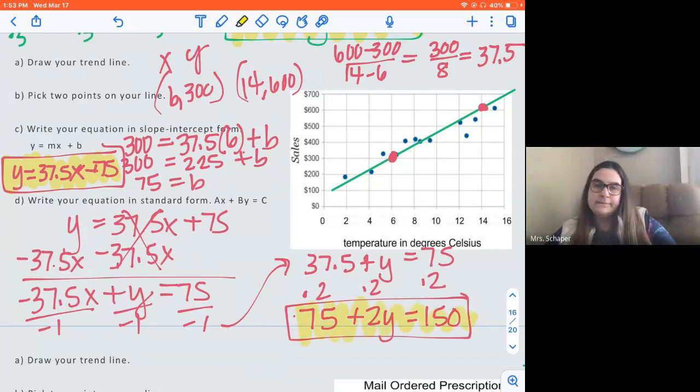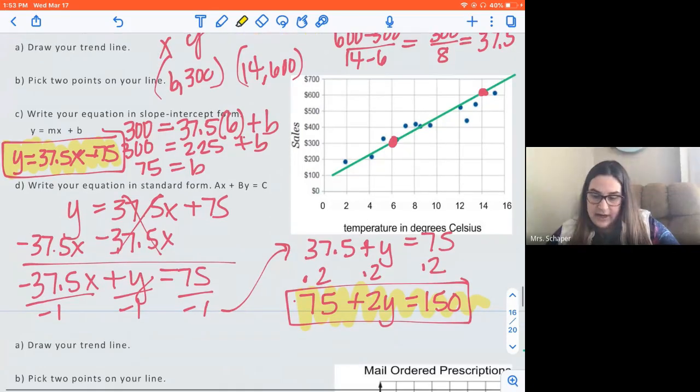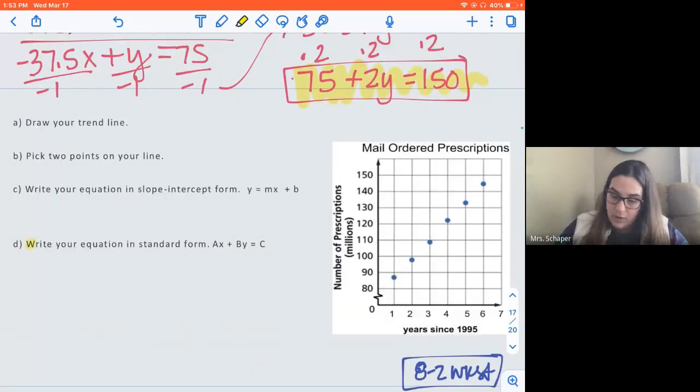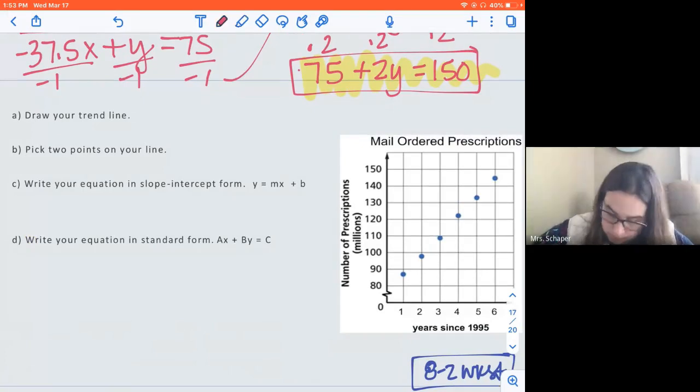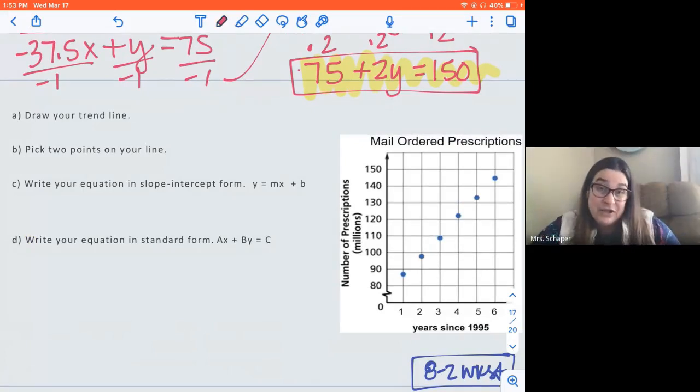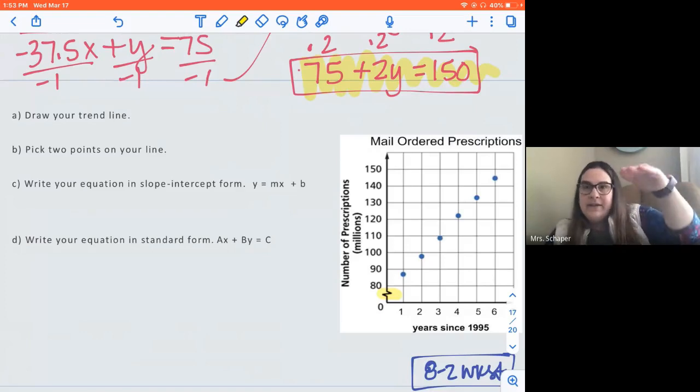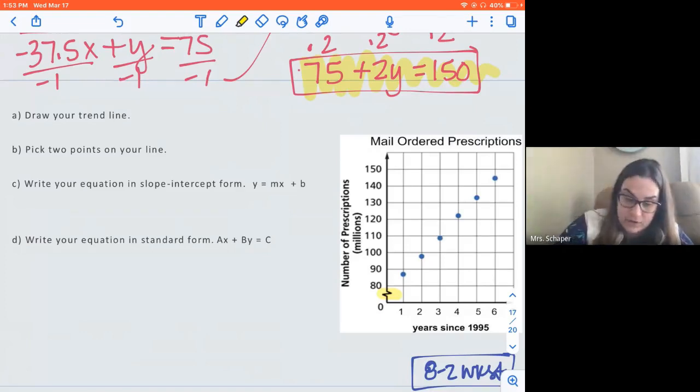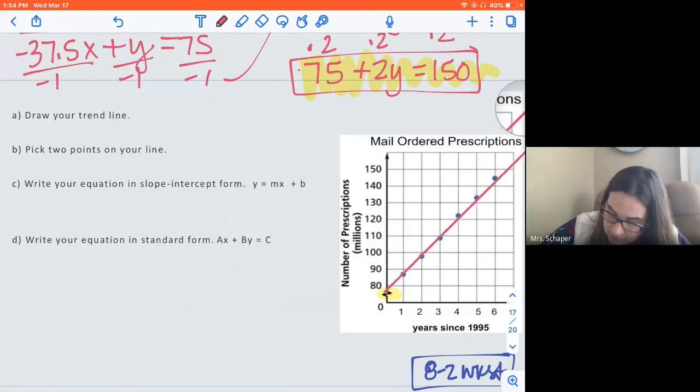And this, my friends, is that, right? I'm going to do one more example with you, and then you're going to get time to work. So here we go. We're going to draw our trend line. Now, our trend line does not have to go through the origin. And if you notice here, you see a break in the graph. That means we jump from 0 to a number, and then we go up by the same amount after that. So here we go. We're going to draw a line through the data. Pretty consistent here. Pretty close.